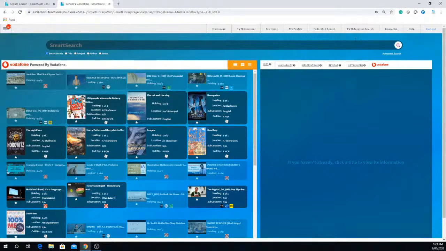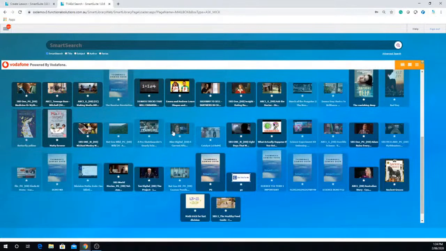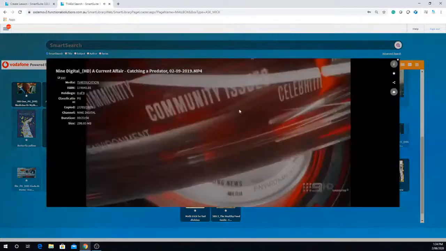If I go to over here, this is another out-of-the-box screen that you can have, where the videos are just all across the screen. Okay, and then what happens is when you go into the video, it will come up across the screen and you can watch it over there.